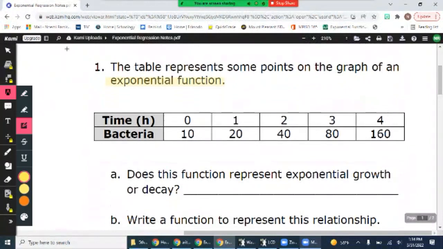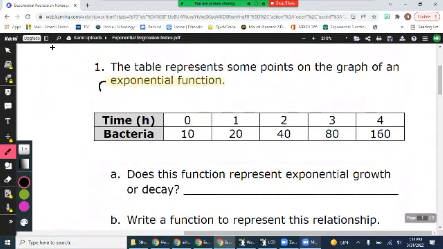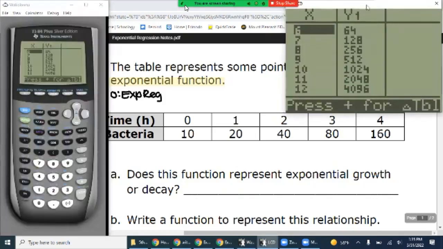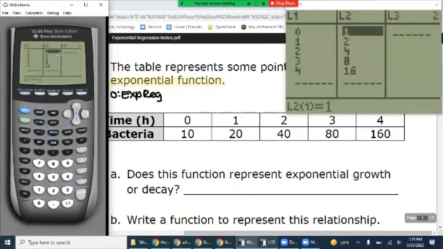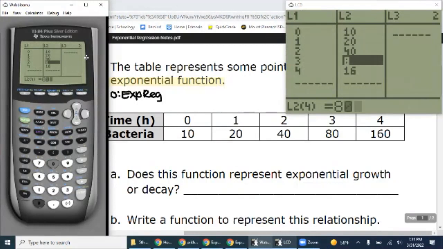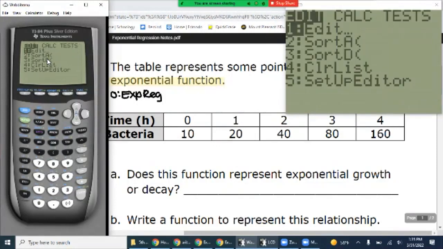On the STAR test, it's a mixture. So just based off of the word exponential, I know that I'm going to be using option 0 for exponential regression instead of 4 or 5. And we can go ahead and start typing these numbers into our stat edit screen. I will meet you at the final screen because I will not be waiting for you to type everything in and then going back over the steps. You have the picture. You can use the pictures if you forget what to press.